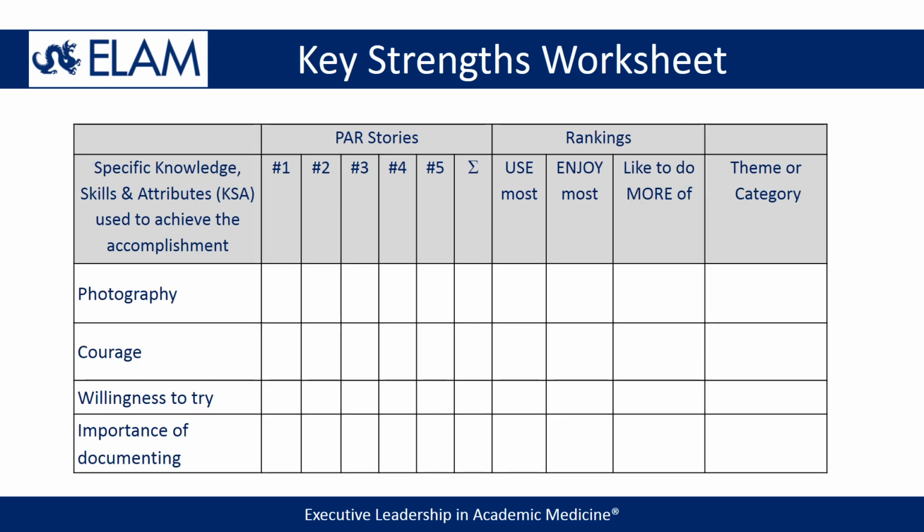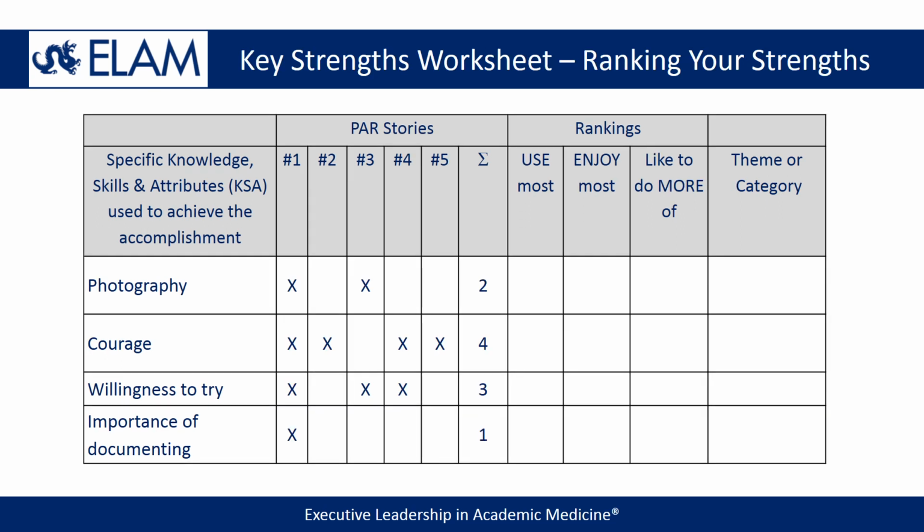Those strengths representing knowledge, skills, and attributes are now cut and pasted into these columns as you see here, with the strengths from my PAR in Module 1. You then put an X or a check mark in the column with the PAR story during which the skill, knowledge, or attribute was used. If you find the same one utilized in a different story, just add a check mark or an X for the same KSA under that story number. Typically, people end up with anywhere from 10 to 30 knowledge, skills, and attributes that are strengths. This example just shows a small sample.